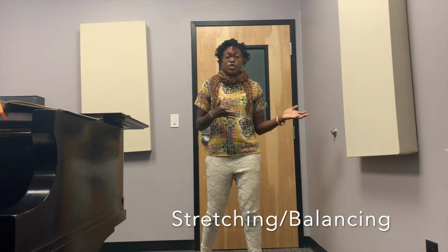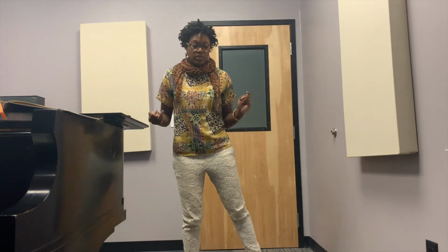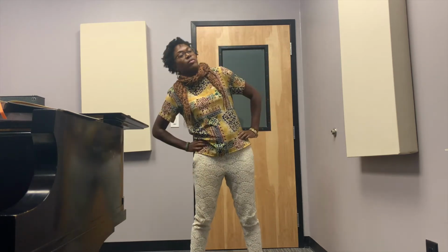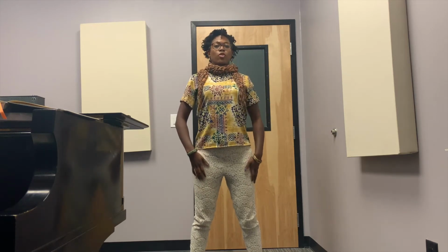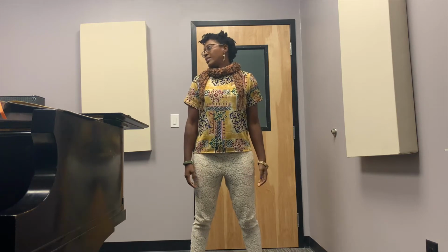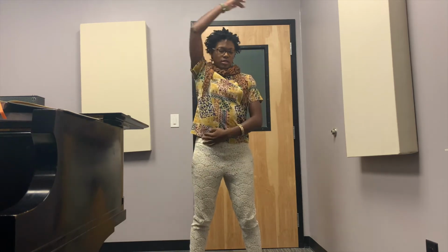All right, guys, so we want to get into stretching and balancing. Start from your ankles, your feet and everything, and work your way up your body. You want to make sure you're tense free. You do not want to be tense when you're performing. It really will come across in your breath, especially if you're standing improperly. So just make sure that you're relaxed and you're good.